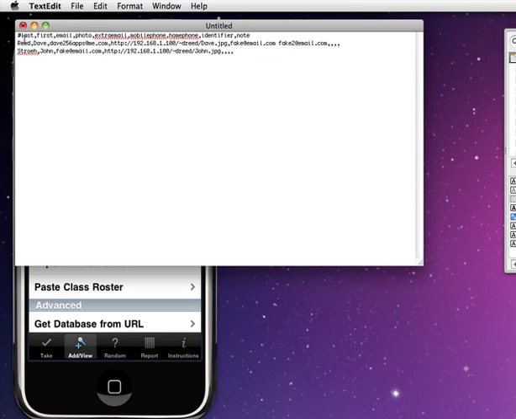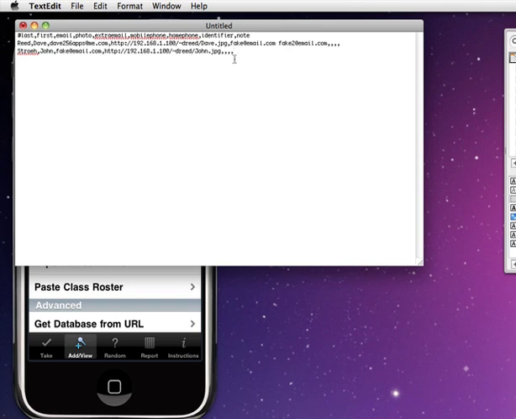The first line must begin with a pound sign, and then these headers indicate the order of the fields on the remaining lines. So they must match exactly: last, first, email, photo, extra email, mobile phone, home phone, identifier, and note. Those are all lowercase. There are no spaces between them. And again, you can reorder these in any order you want as long as there's a pound sign at the very first character, and the order matches the order of the remaining lines.